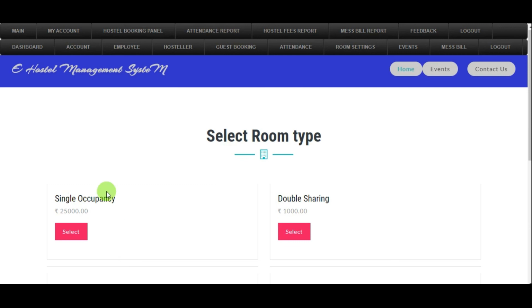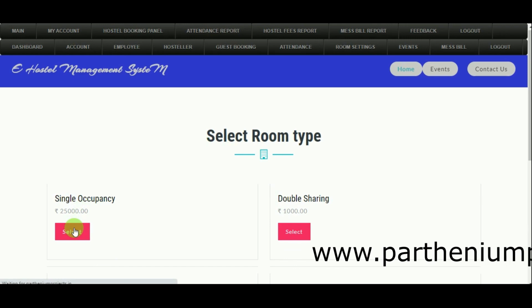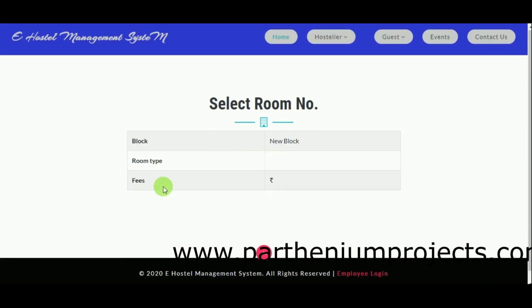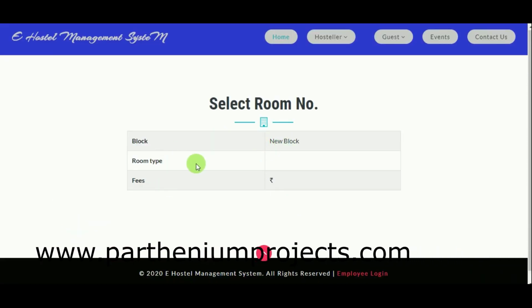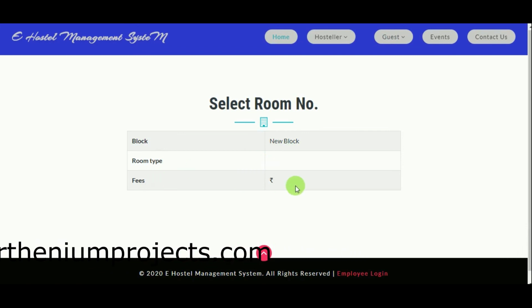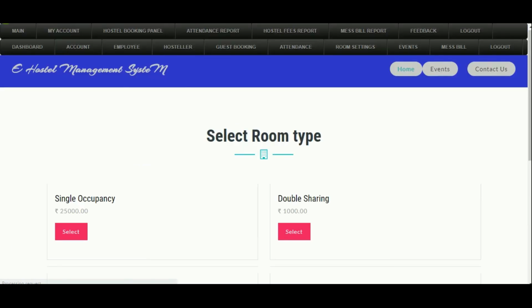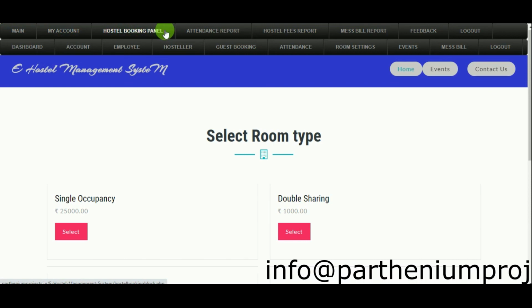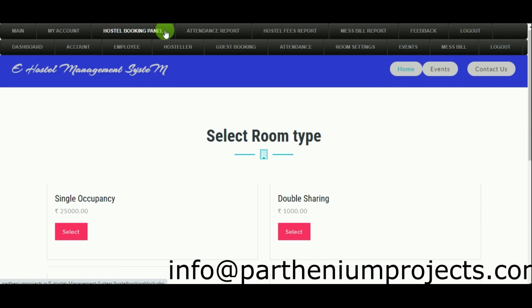So here next I'm going to select the room. So I'll select the single occupation. Next I'll get block name, room type and fees. This is about hostel booking pending. This is about hostel booking panel.